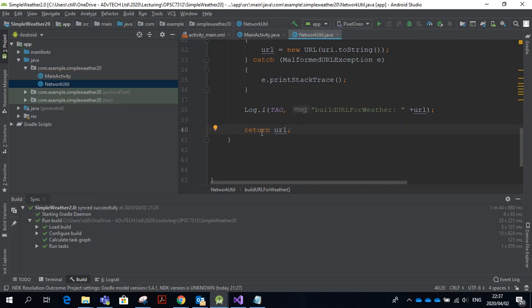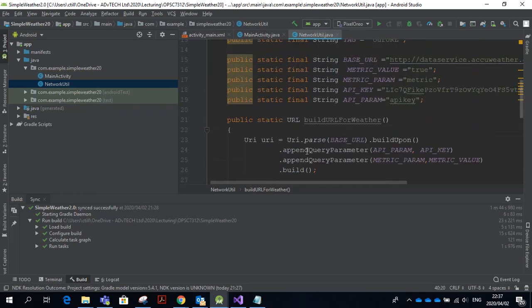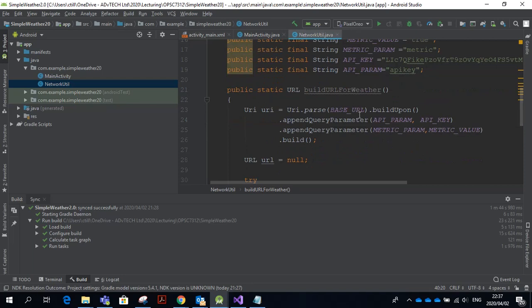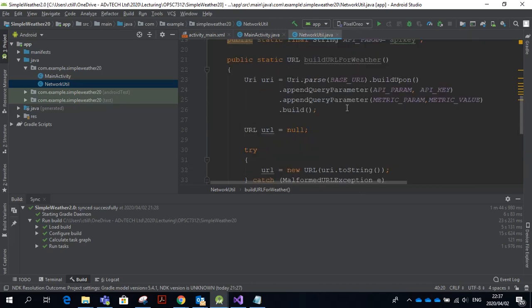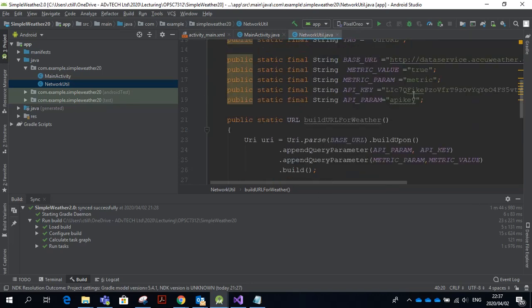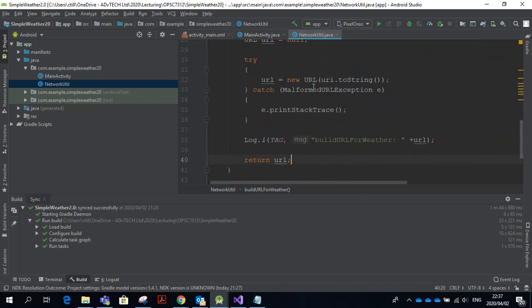Right, so there is our first method where we take our building blocks here to create a method that first builds a URI and then converts that URI to a URL for us. Because you'll see there's no HTTP here. There's no question marks that we need. Oh, there's HTTP, but you'll understand later. There's no question mark that we need, and so forth.